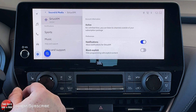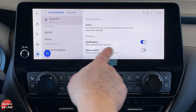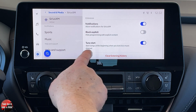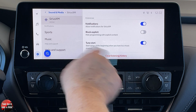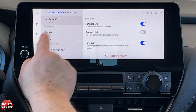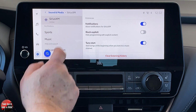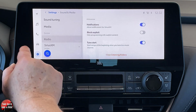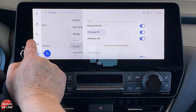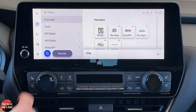Under Sirius XM, you've got a few more things. You can block explicit content. You can allow notifications for your favorite artists, that kind of stuff. And when you tune to a song, it goes to the beginning of the song instead of the middle. All right, I won't go through the rest of these, but you can get notifications for sports and music. And then, of course, you have help and support. Now, let's go back to media for a minute. So that's the radio.